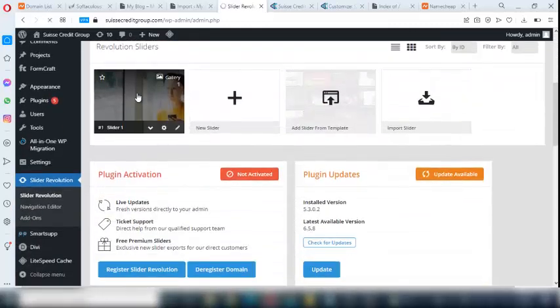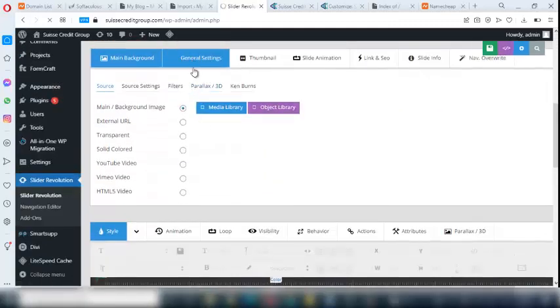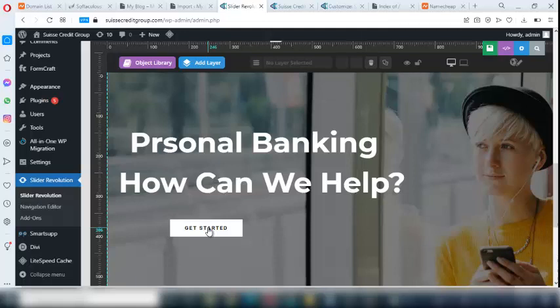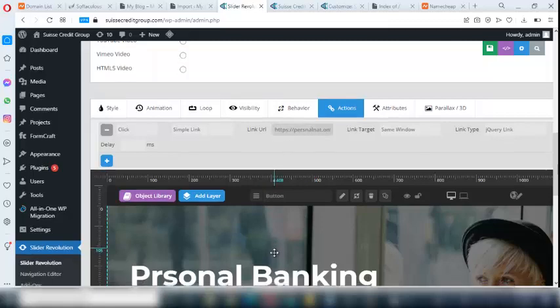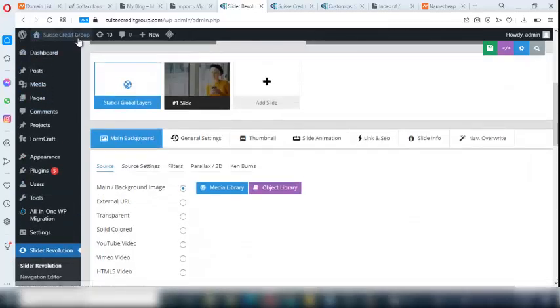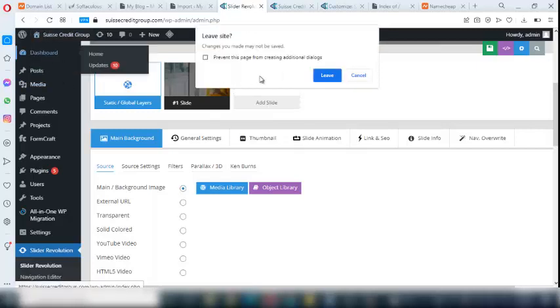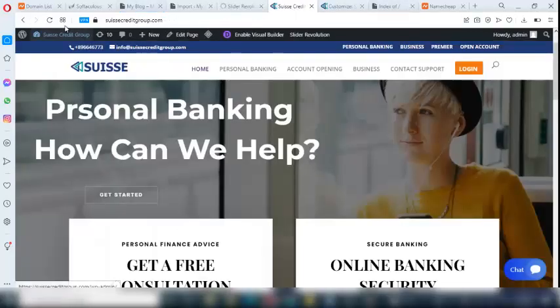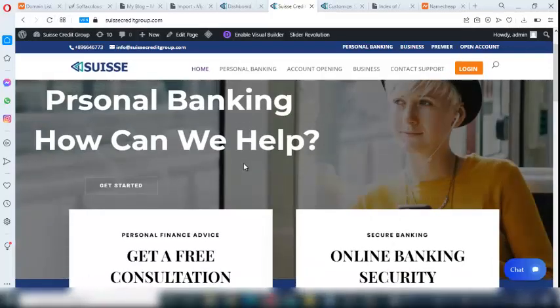When you come to Slider Revolution, you click on this, and I click on that, you're going to see that image and you're going to see the link right here. If I click on this button, I click on actions, so you see the link right here. We are going to change that to our link when the time comes, right? Awesome, you can see within how many minutes we have finished building the front page of our website, right?